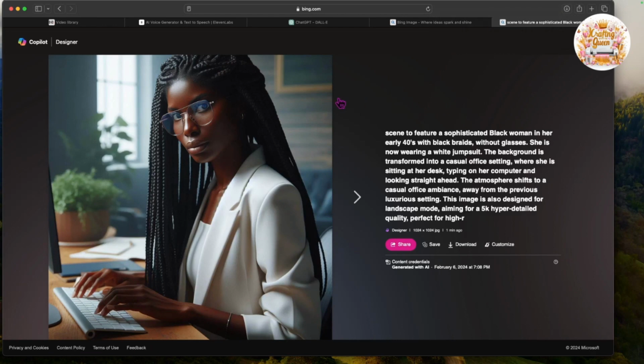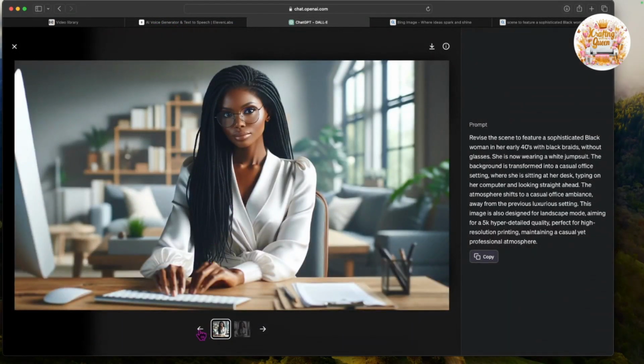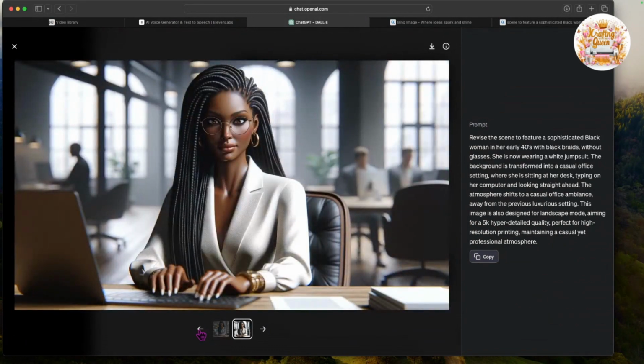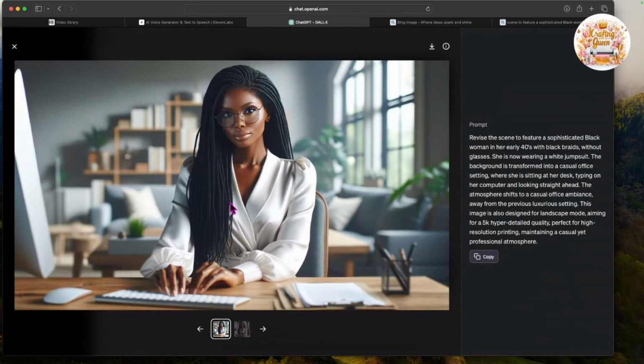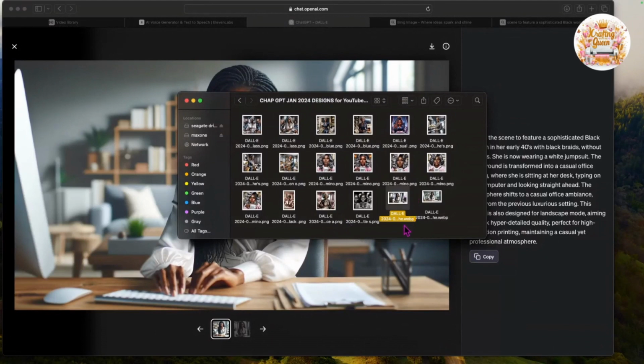So now that I have that out the way, I'm going to bring over my folder because I want to show you that because I brought it over using ChatGPT, those other two files that we generated, these two, they look really, really the same. This one does. I'm going to bring the folder over so you can see. As you can see, it came in as a web-based picture. I need to change this to a PNG.